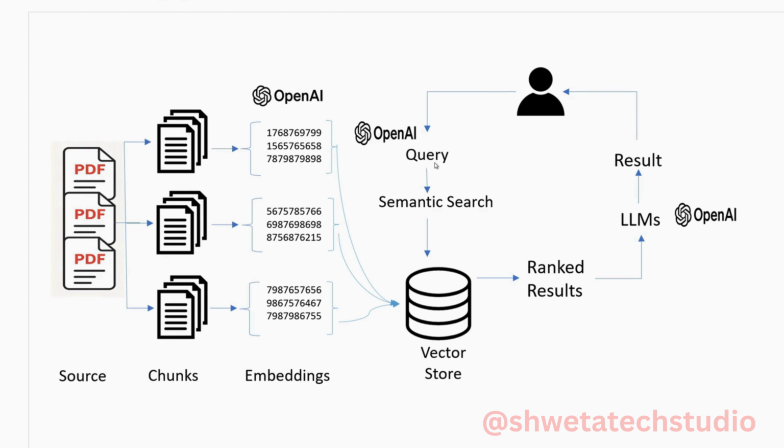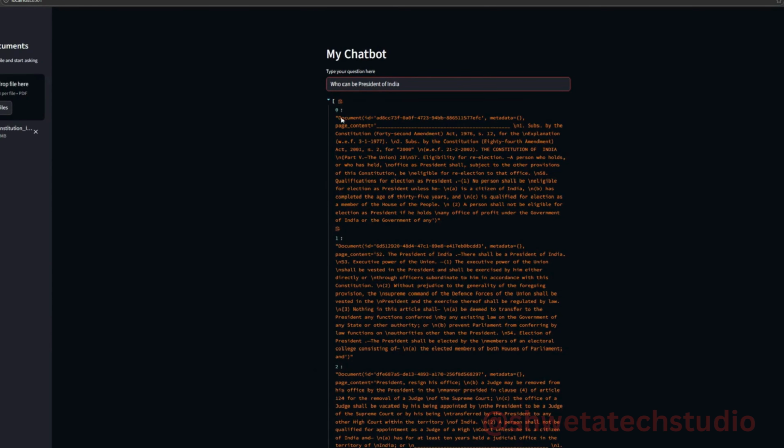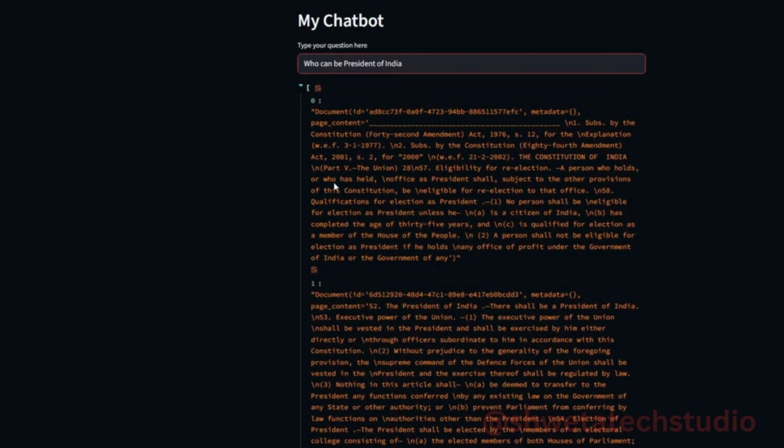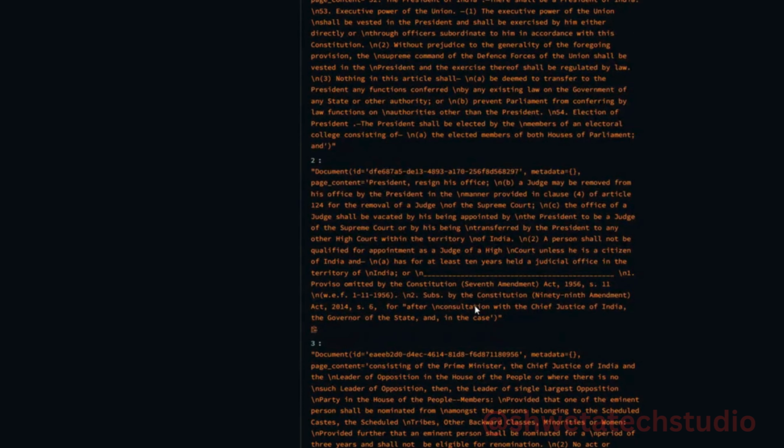So, the question is converted into a numerical vector. Once that is done, a semantic similarity search is performed between the question's embedding and the embeddings stored in the vector store. Based on this comparison, the system identifies the most relevant chunks from the document. As you can see, it might return 4 chunks, 5 chunks that it believes are closest to the question.